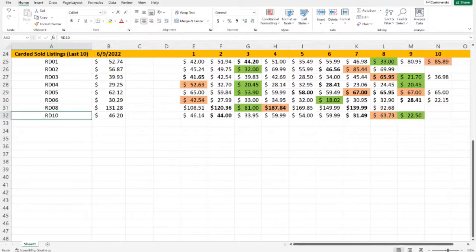And moving on to RD10, I always wonder why RD10 was numbered before RDO 9 in the Racing Drones sequence. But the average price for RD10 was $46. As you can see here, the cheapest one was the one that sold in the 9 spot. Somebody got a carded one for $22, which is a pretty darn good deal for, like I said, just about any carded accelerator these days, outside of the most common Metal Maniacs like Ratified. But other than that, they are still pretty much in the mid 40s to 50s for RD10.